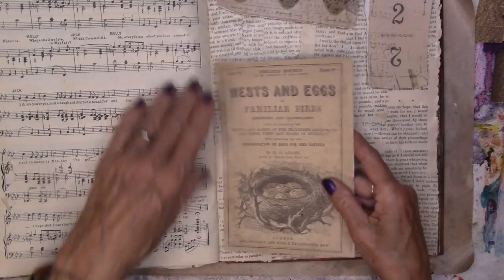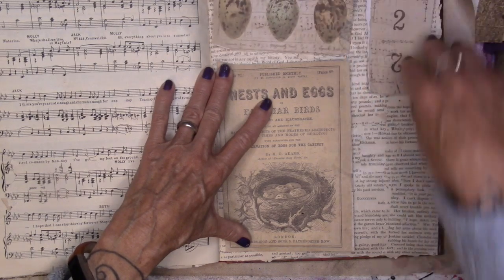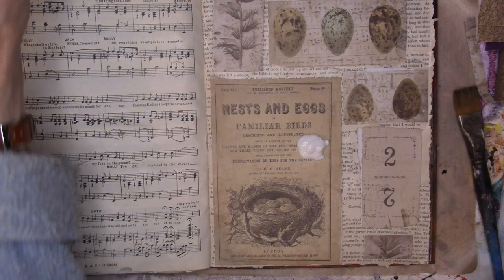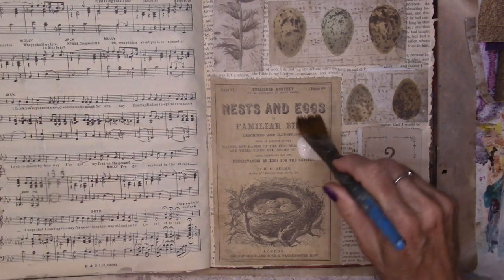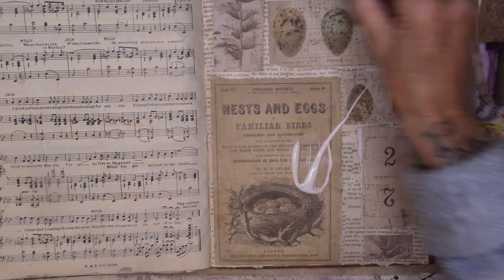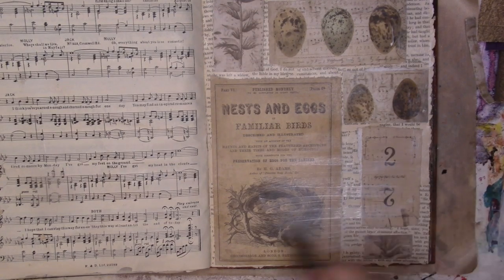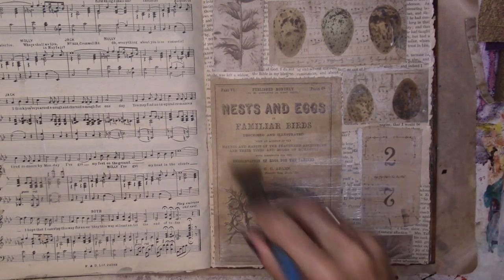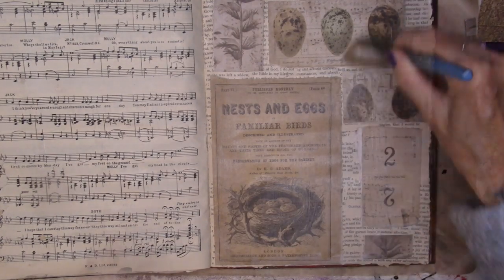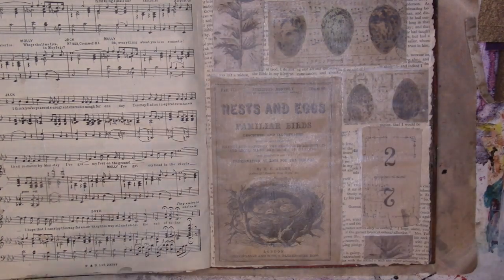On top of the underpants, I will glue this down. I'm going to bring in some clear gesso and paint the entire page with clear gesso to give the page a bite so I can go forward with the next layer. The clear gesso is kind of gritty, and we'll let that dry, and I will get my yoga done.